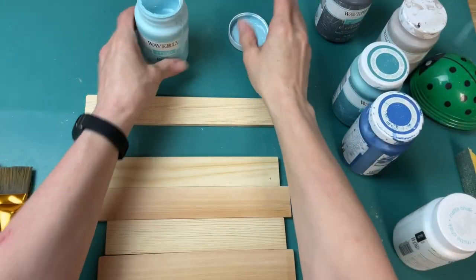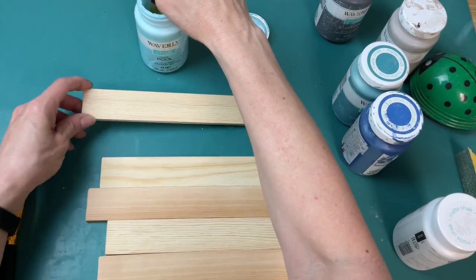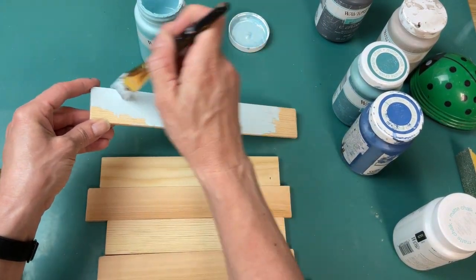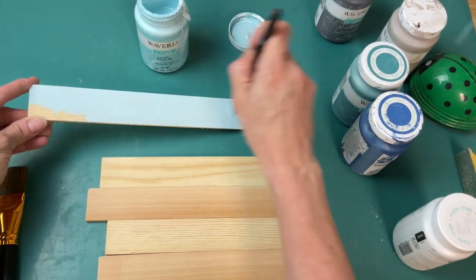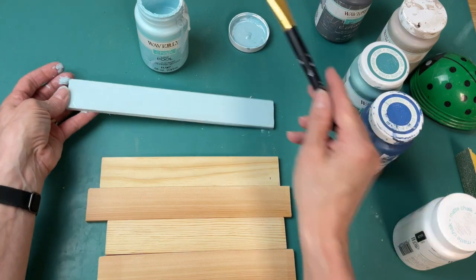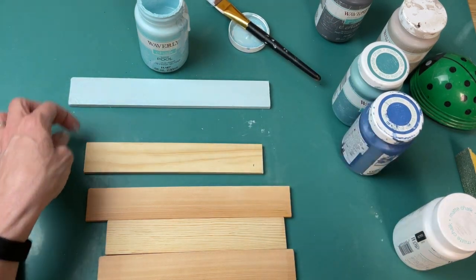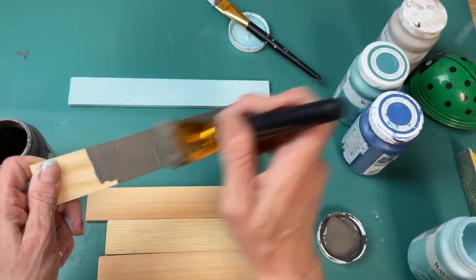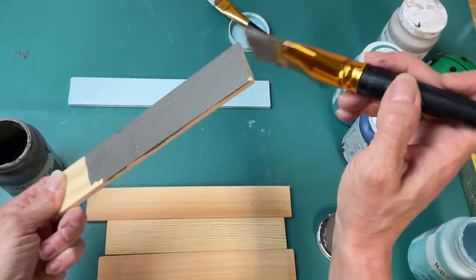Now that my pieces are cut and laid out, I'm going to use Waverly chalk paint in the colors pool, elephant, mineral, agave, ocean, and white. So a couple of those colors I'm going to use twice, and I'm just going to paint them, let them sit, and then once they're all dry, we will attach them together on the back.